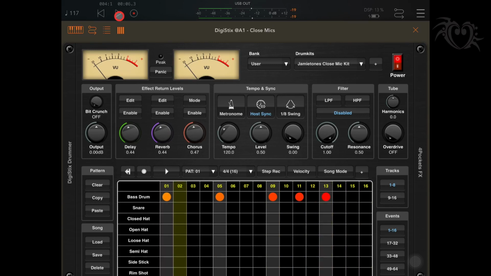And there's just a little more depth and articulation to it than simply having exactly the same sample, just louder or quieter. Digistix provides me with 16 pads into which I can load samples, so I've chosen my 16 individual component parts of the drum kit that I want to load into those pads, and then for each pad I've loaded in 5 increasing increments of velocity samples and saved my kit.